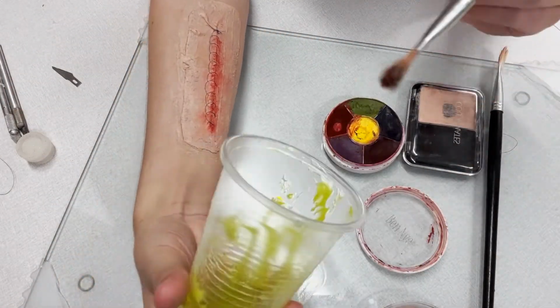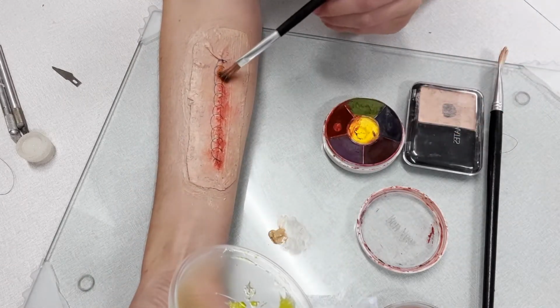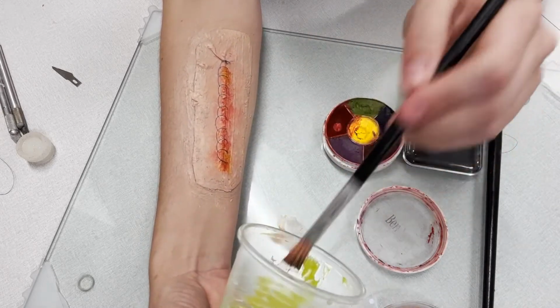Now that I'm done adding my red, I'm going to take my wound discharge that I made earlier and place it along my wound anywhere I really want to.